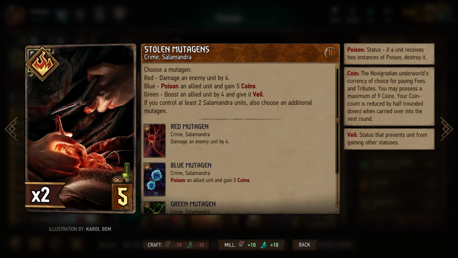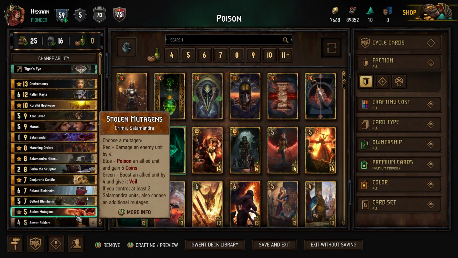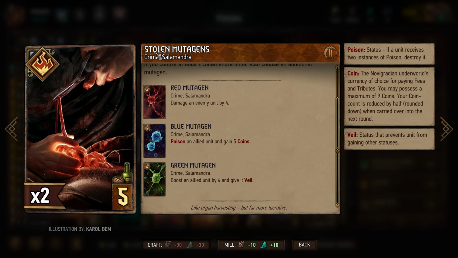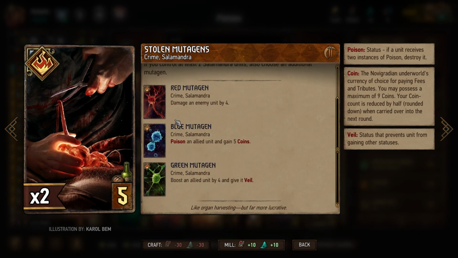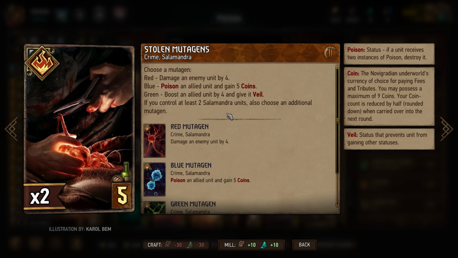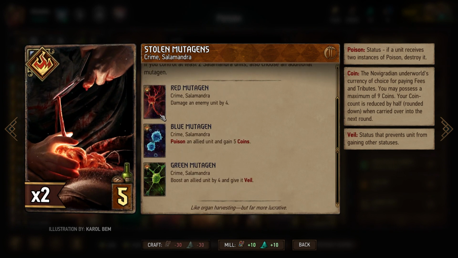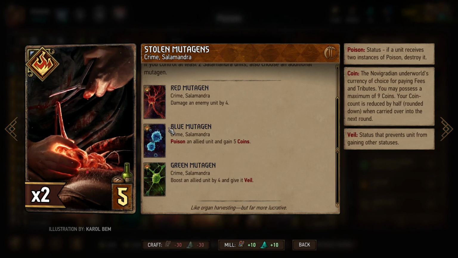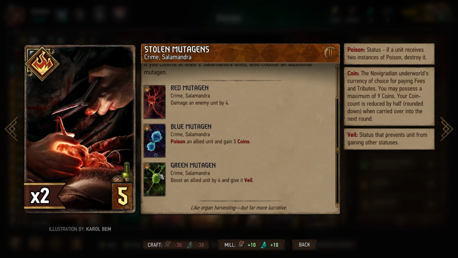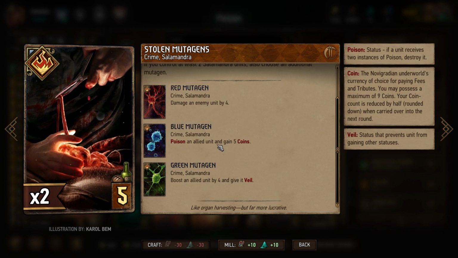Okay, Stolen Mutagen. I just have one of them in the deck. They are a very good, very strong crime card for Furco to pick. You can get value if you have 2 Salamander on the board. You just need to have a defender with the buggies. That's it. You don't need anything else. You can choose between 2 out of the 3 in this, which is a really good thing. You should mostly get damage if there's a threat, or you can get a veil to protect a unit, or you can poison an allied unit and get 5 coins. It's a very good card.